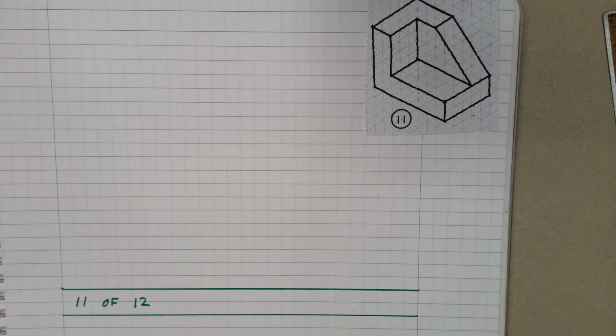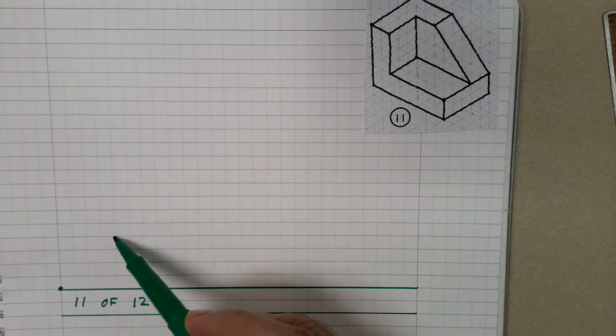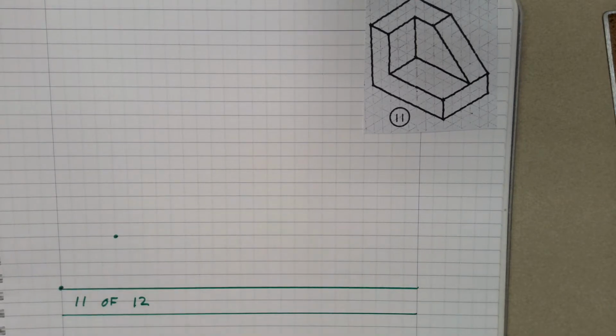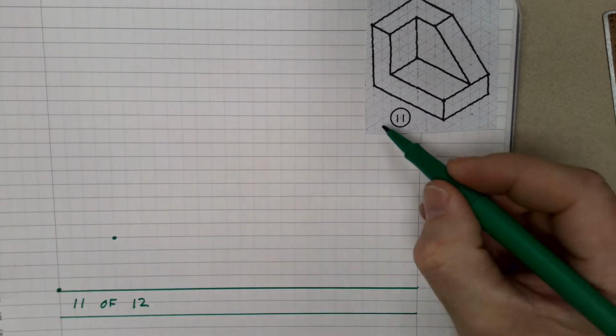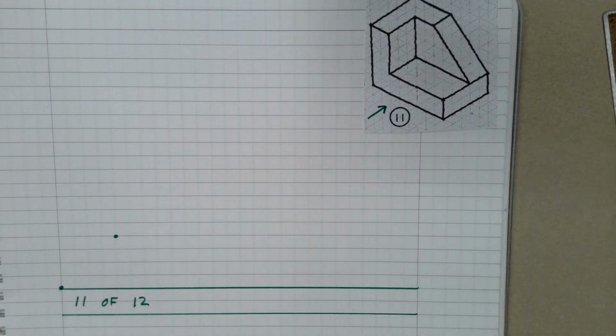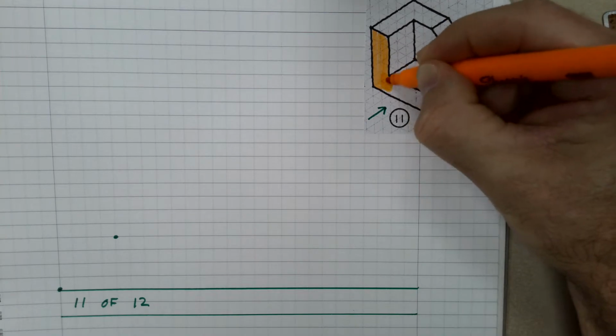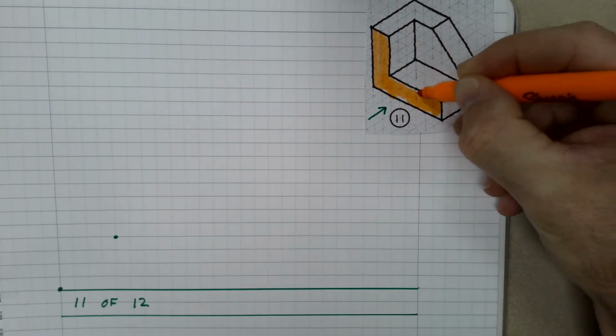I'm going to draw this as if you had never drawn a multi-view before. So the first thing we need to do is start our drawing in the correct spot. From this corner, we always put our drawings 1 inch over and 1 inch up. So that is going to be the corner of our first view. Our first view is going to be our front view. And if you remember from isometrics, this is the front view. I'm going to highlight every surface that is going to be seen on that front view.